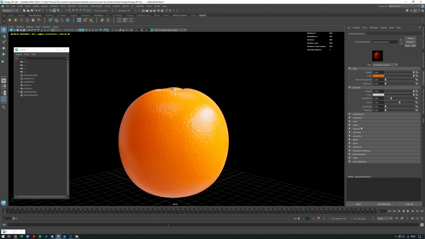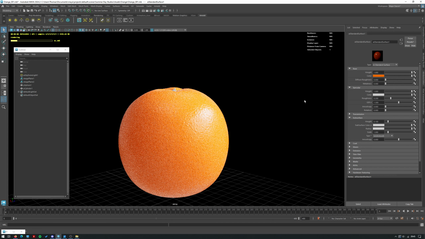And you get that with fruit too. You get that with anything that has a thin surface. You get that with fabrics, paper, a lot of different things, especially organic things like fruits, plants, that kind of thing. You see it with leaves all the time. So if we go ahead and take the subsurface, and you really don't need too much of this, we'll put that up to something like 0.1. That might even be too high, but we'll just start there.